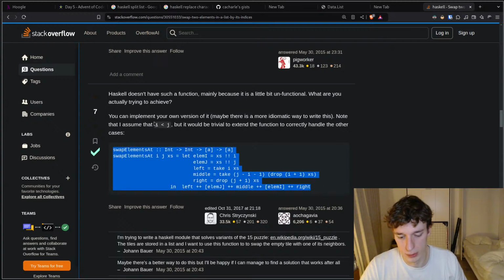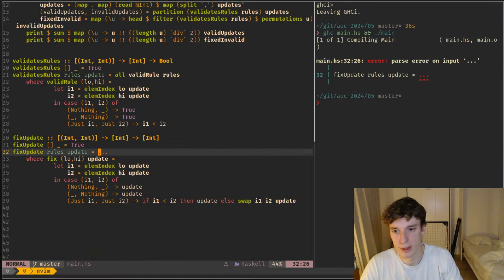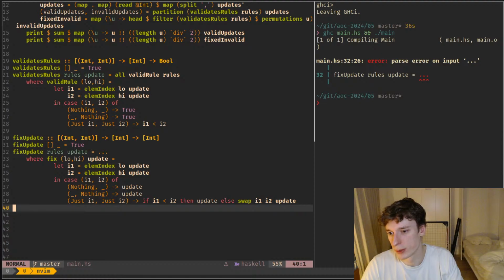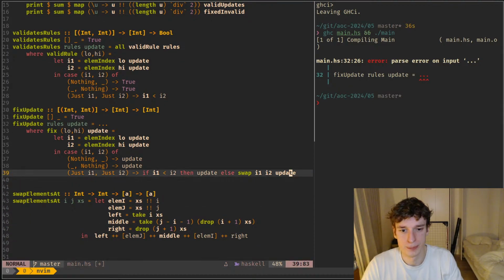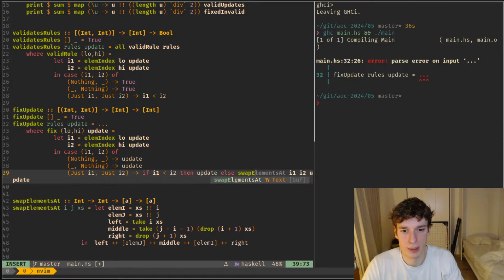Alright, let's just copy paste this thing. I know copy paste is bad, but I am tired. Swap elements at, and let's suppose this works.